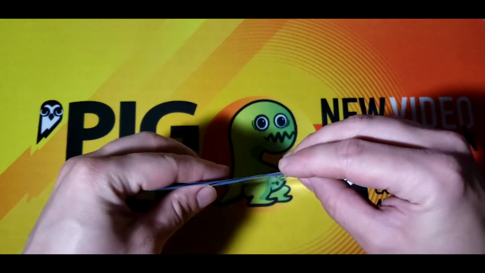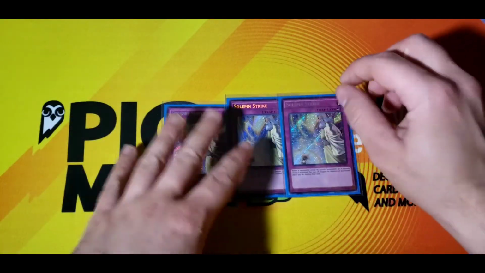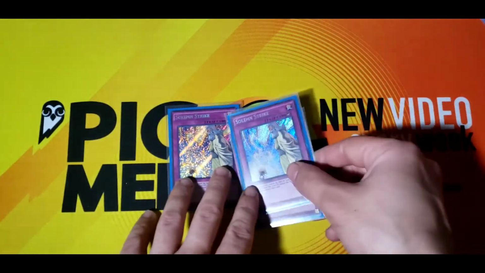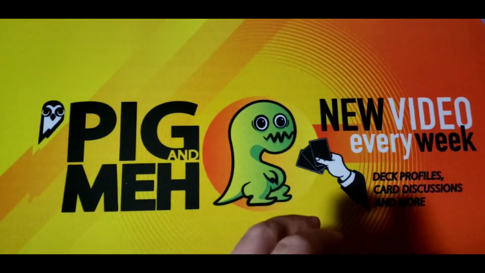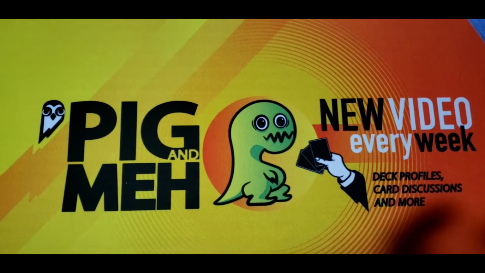And to round out the main deck, I just decided to go with 3 copies of Solemn Strike. This card's great. Alright, that was the main deck. Now onto the extra deck.